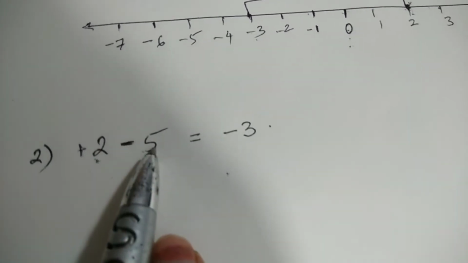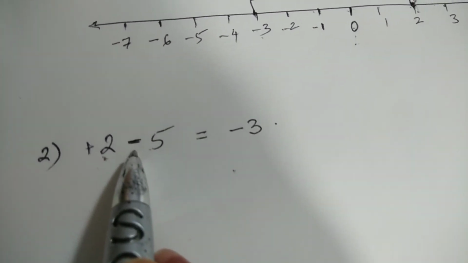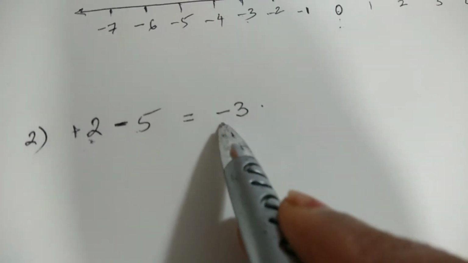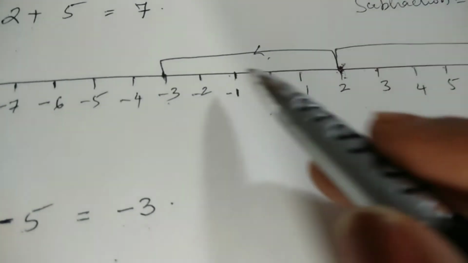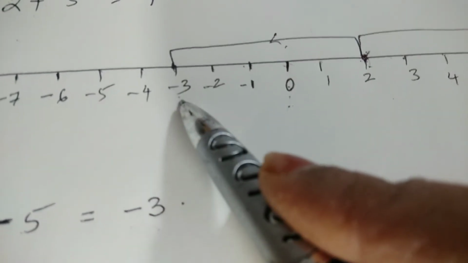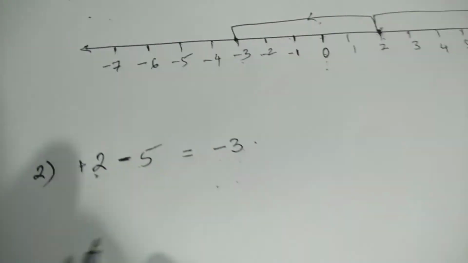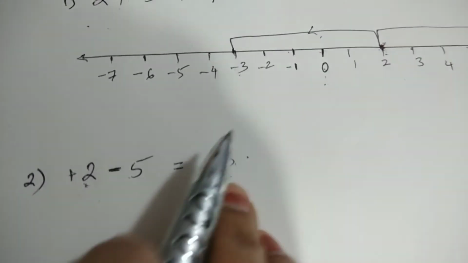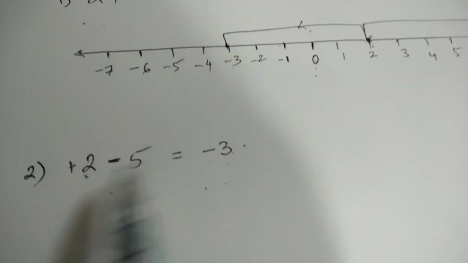and take the sign of the bigger number. Okay, so the smaller one is plus 2 and 5, so 5 minus 2 is 3, and the sign of the bigger number, here the bigger number is minus 5, so the answer is minus 3. So immediately we have verified that the answer we received on the number line is exactly correct. In this case we can solve the sum on the number line and immediately verify it with the knowledge we have of addition and subtraction of integers.